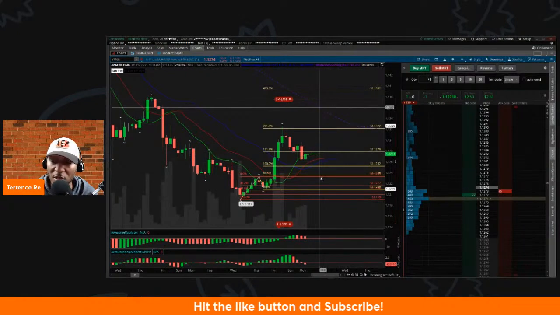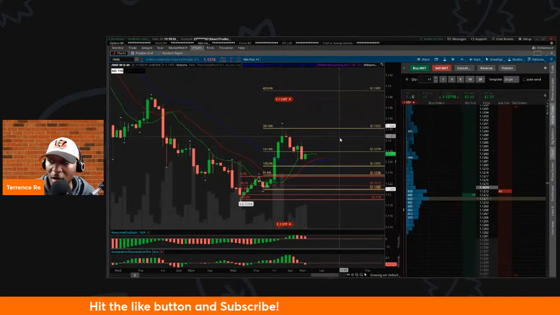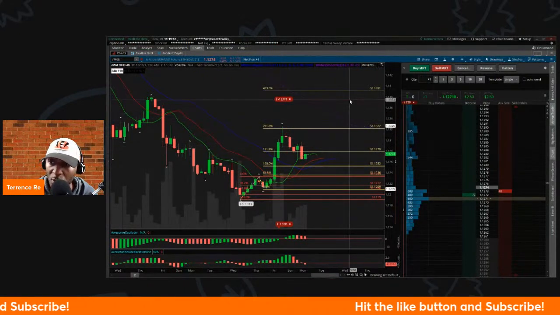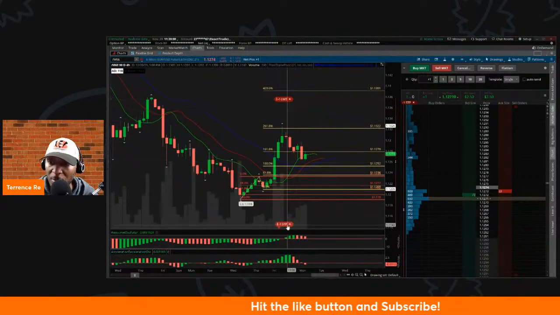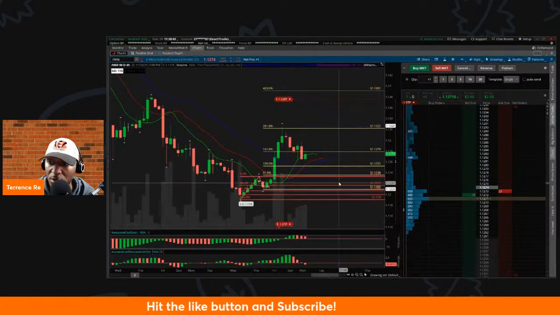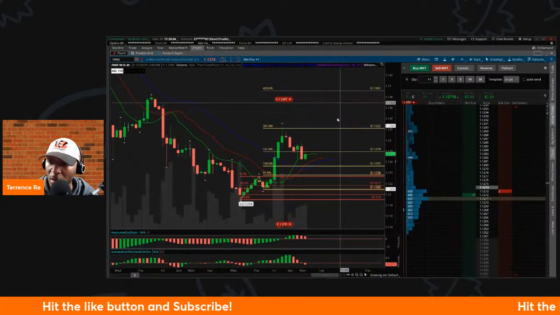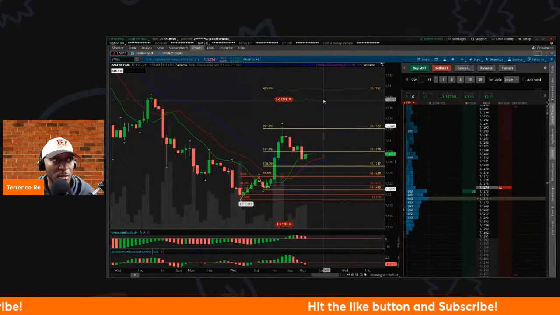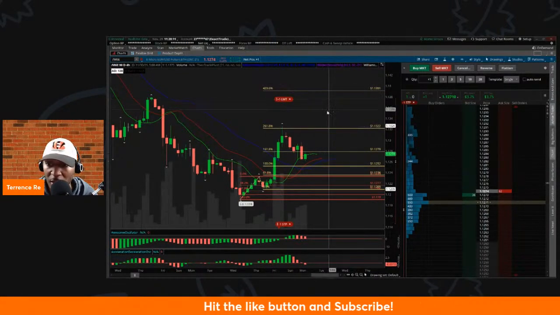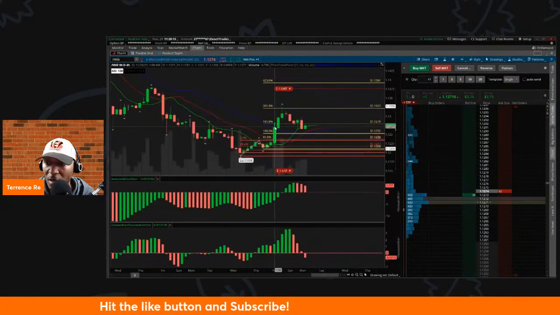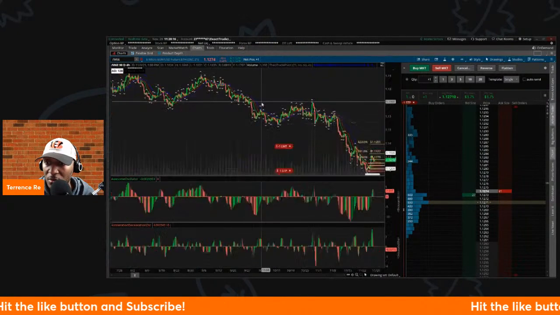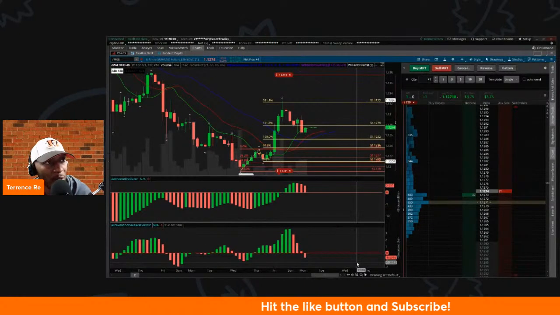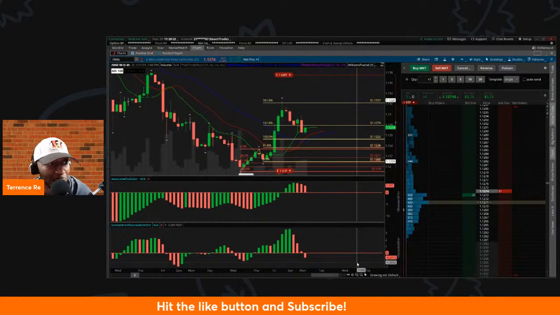Now what'll happen is, either one of these is closed. What I have on basically is a one cancels the other. So once this is hit, this stop loss will come off. It shouldn't be down that far. That's probably because, either once this is hit, this will come off. So I don't have to, it'll do it for me. And I don't have to watch this. I can just leave it and I'll get an alert on my phone like, bing, I made some money, or bing, I lost some money.